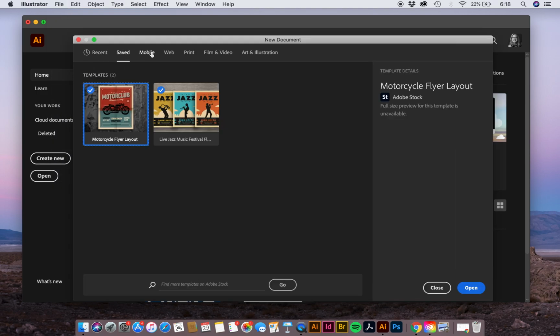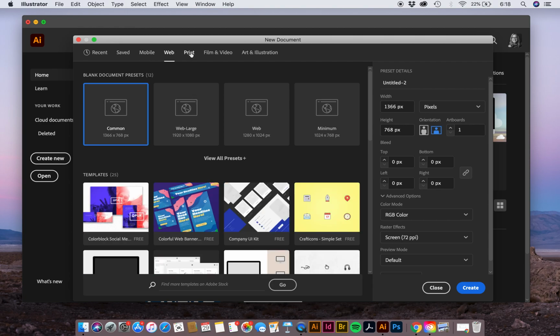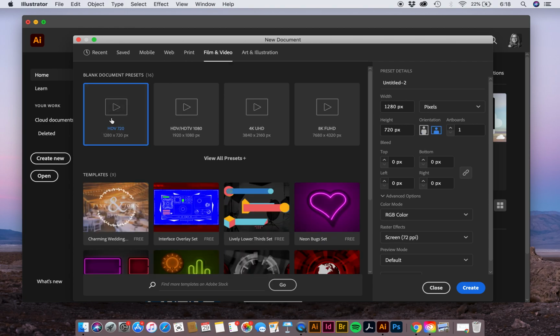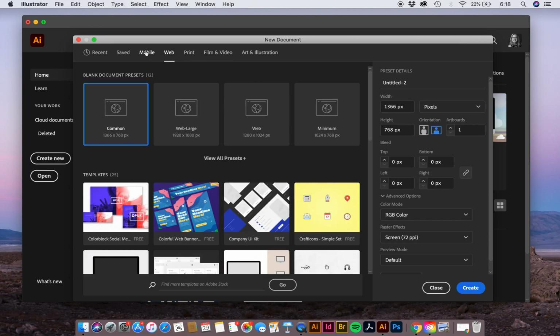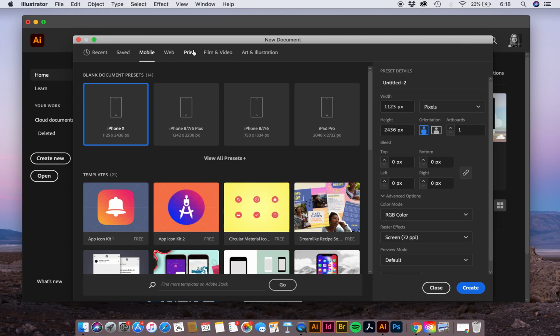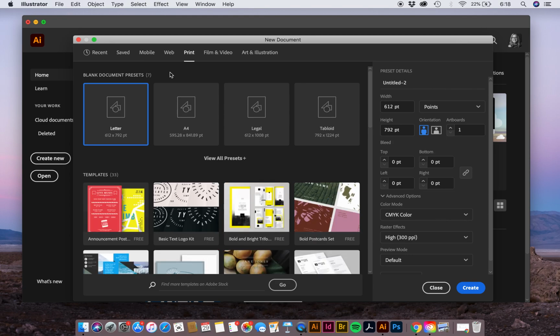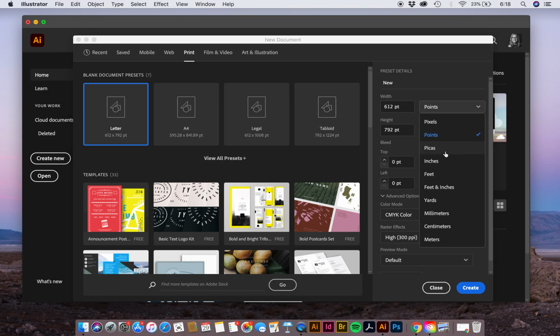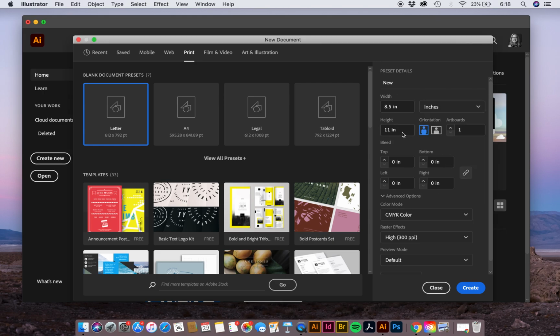And if you notice across the top here, there's already some preset sizes for film, print, web, mobile. They're already in there. You can also make custom size documents. Let's start with a letter size document. And I'm going to call this New. And then right underneath that, I want to pick inches, so I know what I'm doing here. And I can pick portrait or landscape.